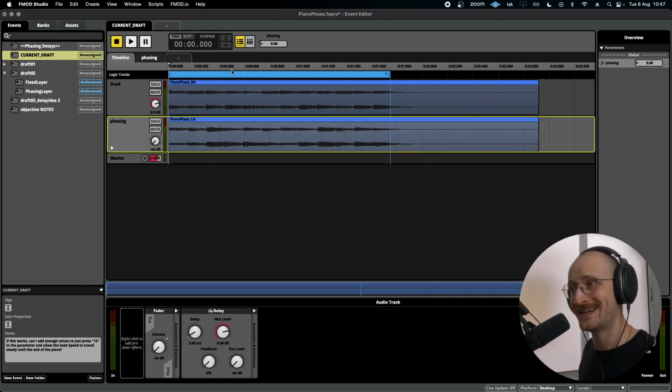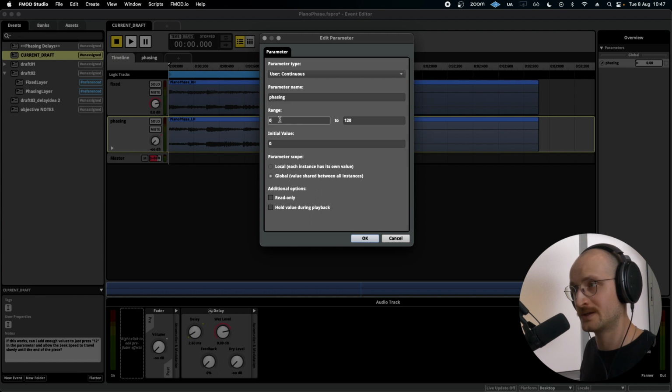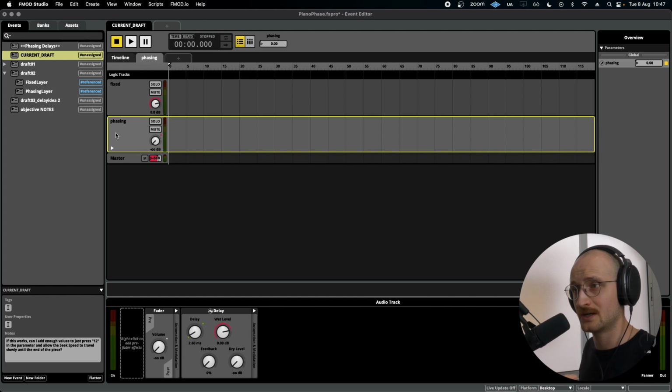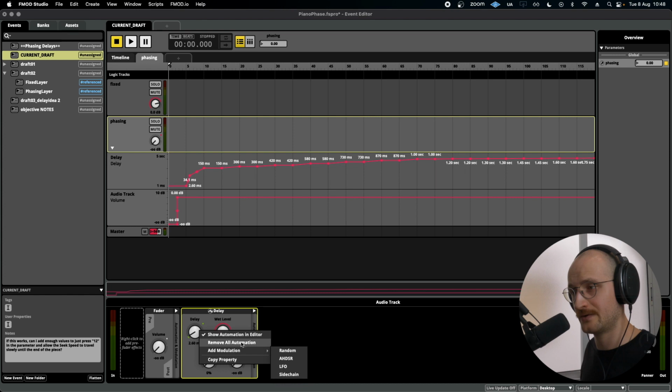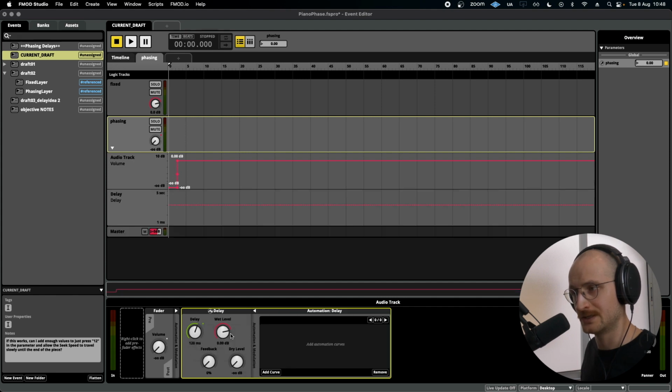Cool, so the next thing to do was to add a continuous parameter, which I did up here, right? I did 120 because I thought maybe 10 values would give me enough space to edit things comfortably, 12 being the 12 different phases before it returns back to the original synced loop. So initial value 0, starting from 0 to 120, and I named it phasing, and I hit OK. Clicking on the parameter sheet, I would then add the parameter, add the automation to the delay, go down here and add automation. At the moment it's added, so if I removed it, it would all go away. I'd right click, add automation, and then add the parameter.